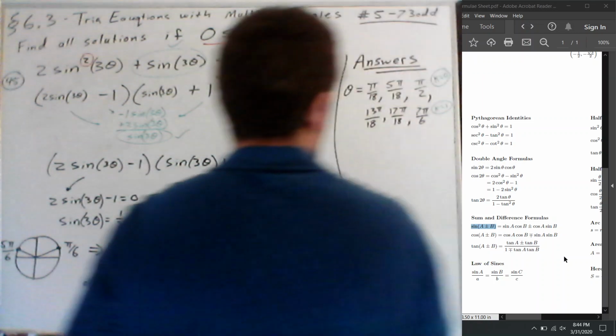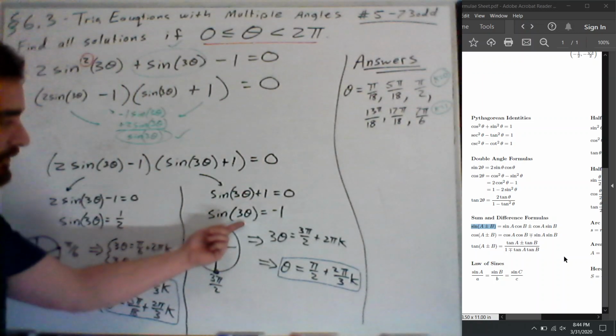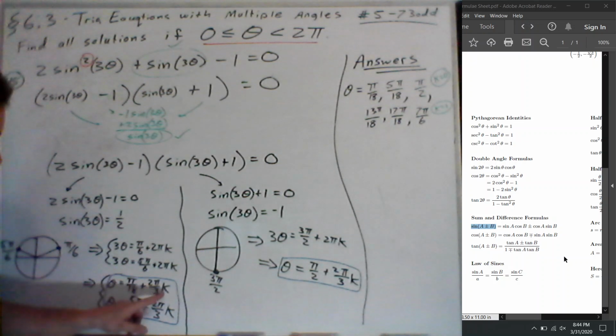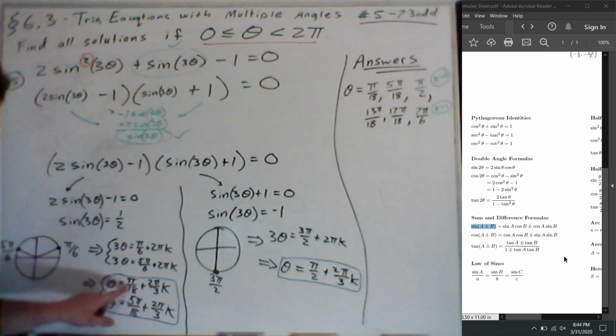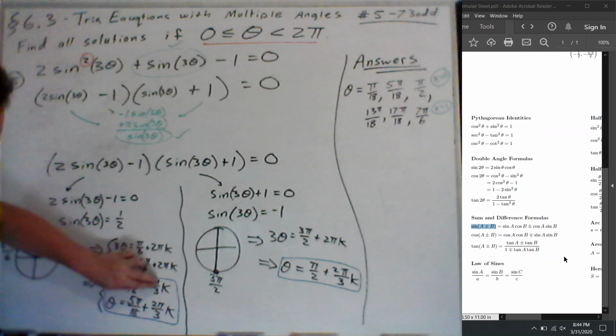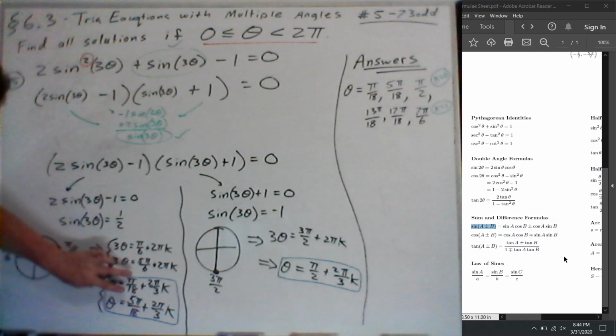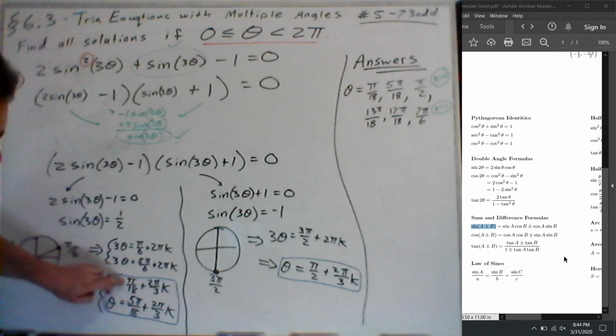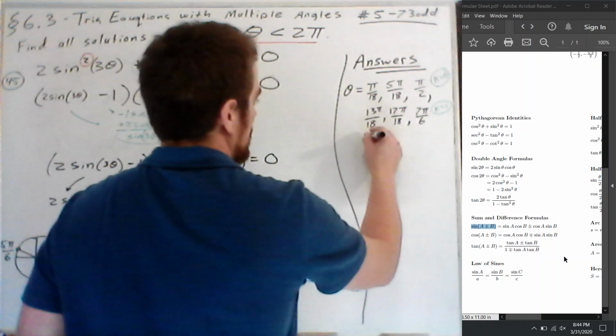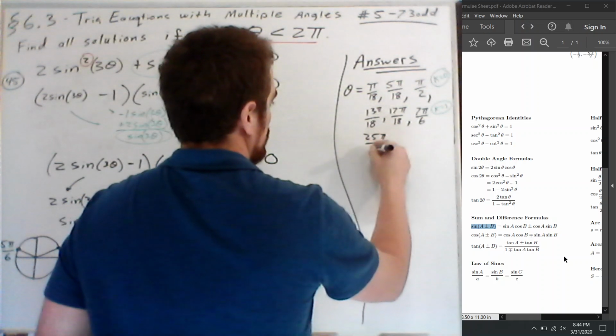And then in the last case where k equals 2, because we have a multiple of 3, we need to stop at k equals 2. So I'll get pi over 18 plus 2 pi over 3 times 2, which is actually 4 pi over 3, but I still need to multiply top and bottom by 6 to get a common denominator. 4 times 6 is 24, plus another one is 25 pi over 18.